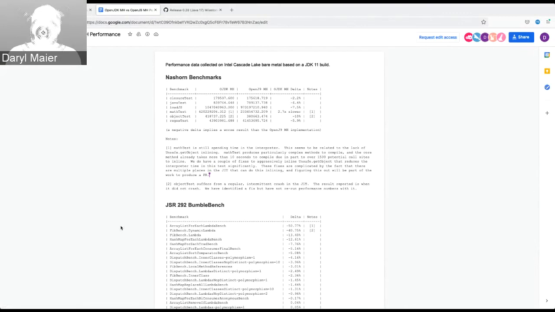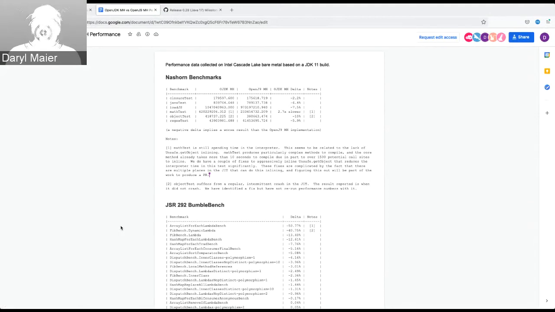So these include things like the Nashorn benchmarks. Yes, Nashorn is deprecated, but there is a bit of value in running some of these tests. There are a variety of tests that IBM has written and contributed that are specific and do use method handles internally. So we've run those, and then there's a Ruby test as well that gets run.